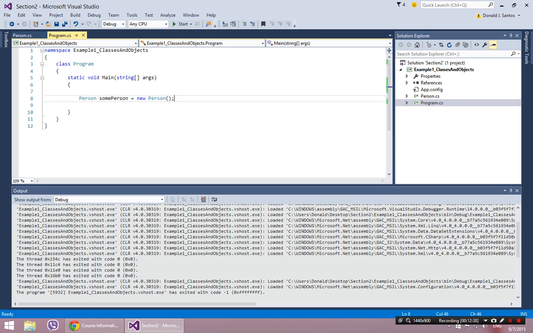The analogy I usually give people is, if I say, what's the value of Donnie's height? Well, you can say how many centimeters tall I am. That's a value. If you say, what's the value of Donnie's hair color, you can say red. That's a string, and that's a single value. But if you ask somebody, what's the value of Donnie, I don't really have a single value. I'm complicated. There's tons of information about me. The best thing you can do is say, if you want to know the value of Donnie, I'll just give you his home address, and you can go and look at him yourself. This is the same exact concept.